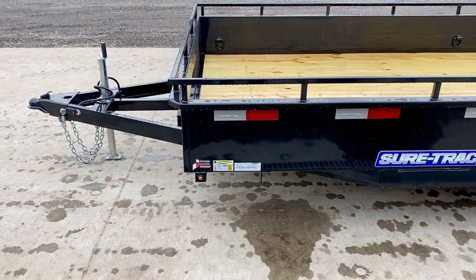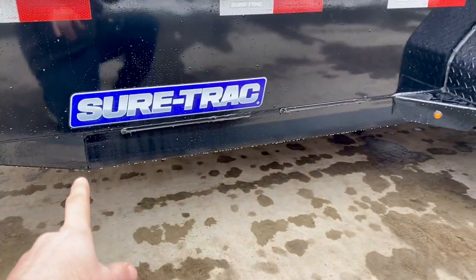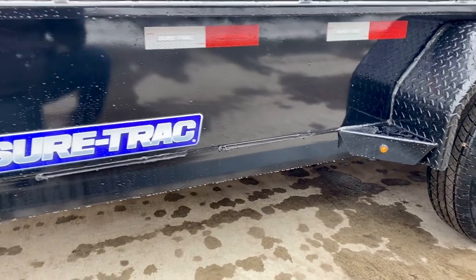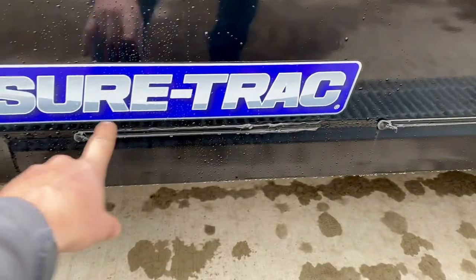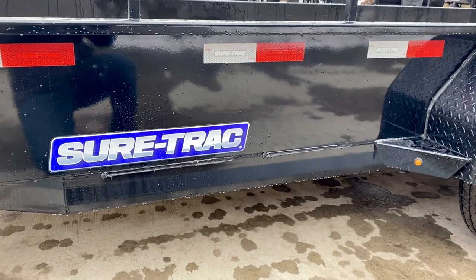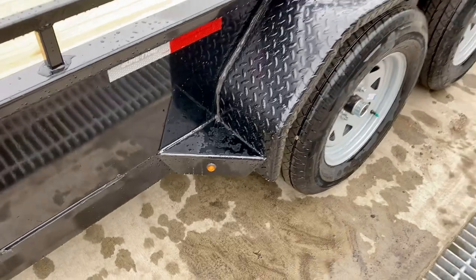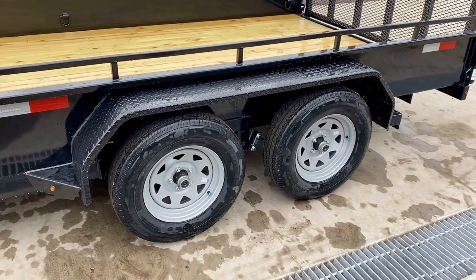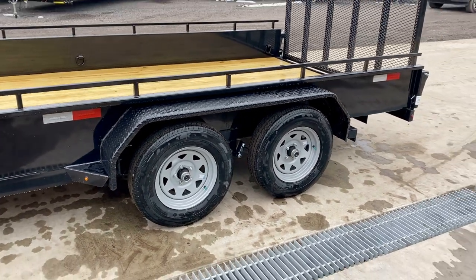It does have a traditional 4 inch channel tongue and it is a full wrap, so instead of stopping at the outside edge of the trailer it's going to wrap all the way back to your spring hanger. It is 4 inch channel — not a form channel that you sometimes see. It's also got fully silicone joints, which helps keep rust out of the most critical areas on the trailer. It's also got a gusseted fender that gives some extra support, and the fender itself is a double broke fender — something you'd normally see in a heavier duty trailer, but they do them on these utility trailers.